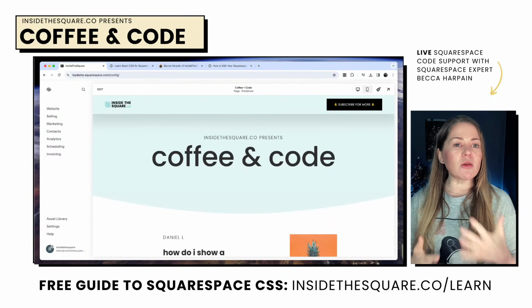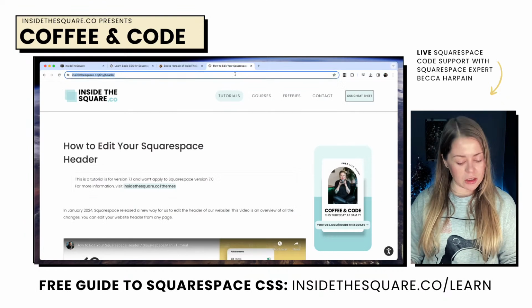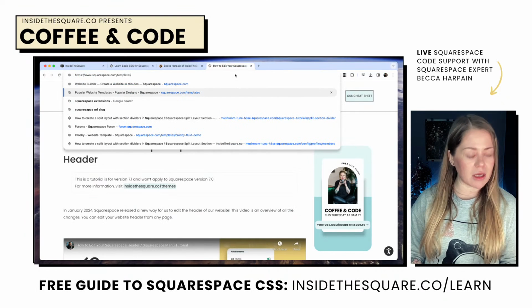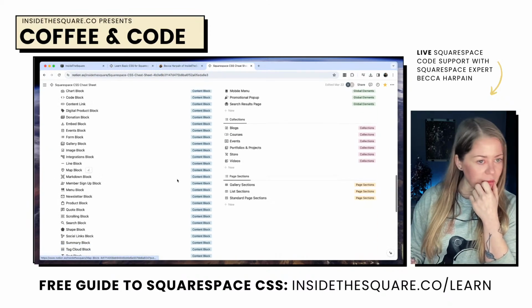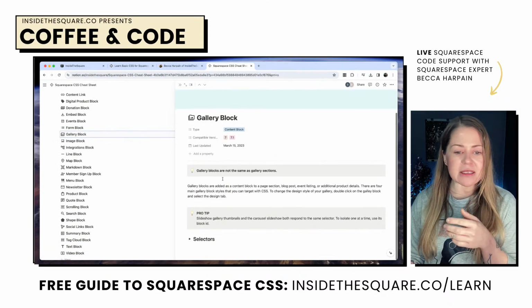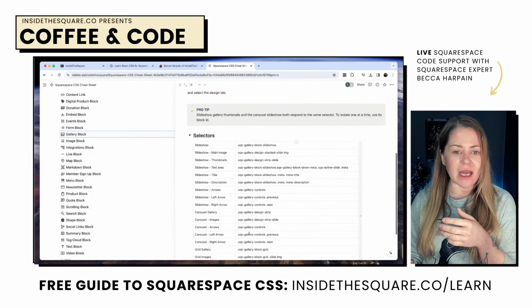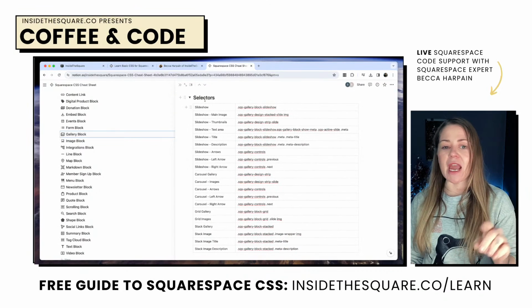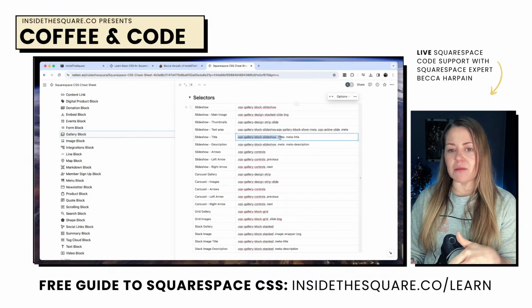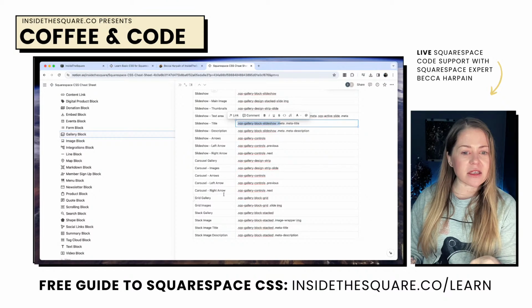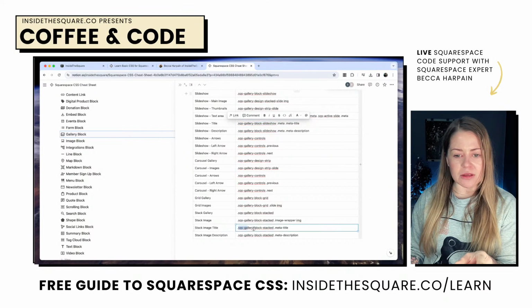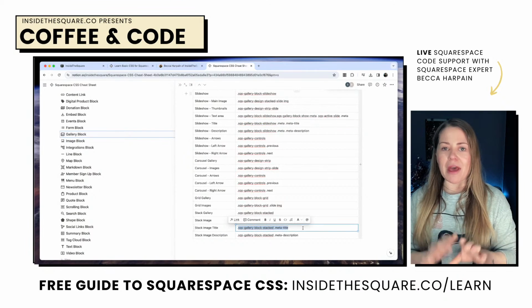Now it's going to be a little bit different depending upon what block you're using. Let's see if we can grab the code you need here. We'll hop into the cheat sheet. It's going to be somewhere in here. There we go. All right, so inside our gallery block, I've got some selectors here. It depends on your type. If it's a slideshow, that's going to be this selector. If it's a carousel, I don't think carousels have text. And stack image titles get this one. So you're going to want to grab that title.